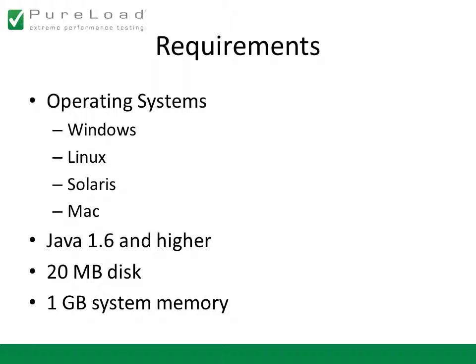Hardware requirements regarding CPU and memory depend a lot on the system under test, virtual users to simulate, and the simulated traffic model. As a rule of thumb, a minimum of 1 GB system memory is recommended. For more details, we suggest that you discuss this with PureLoad's software support team.